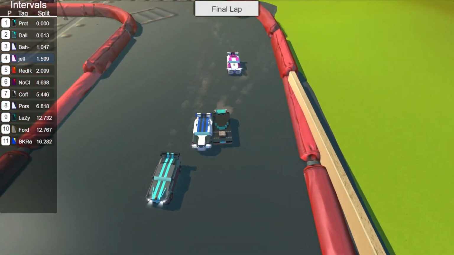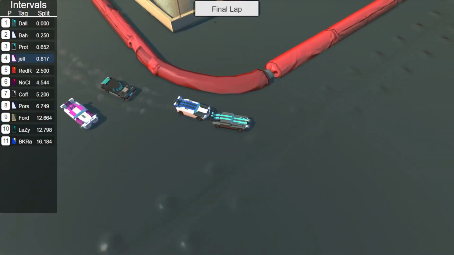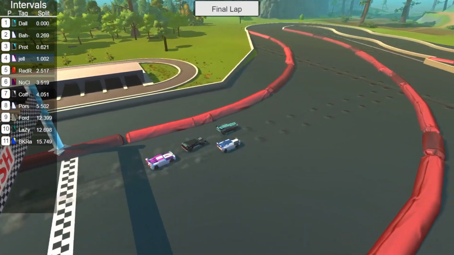Wide again goes Prototype 2. That seems to be a trend for them in these tight corners. They don't seem to be able to have enough grip, and they're getting a little bit too much drag reduction and having to understeer across the line.